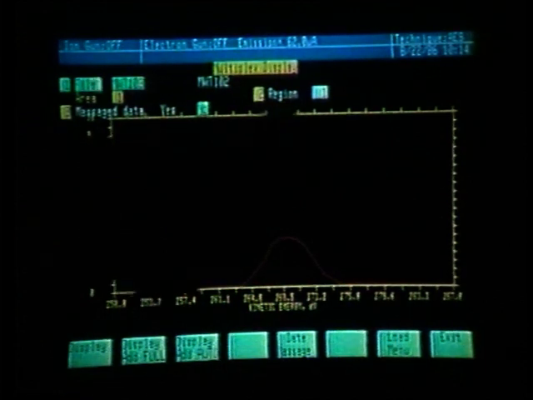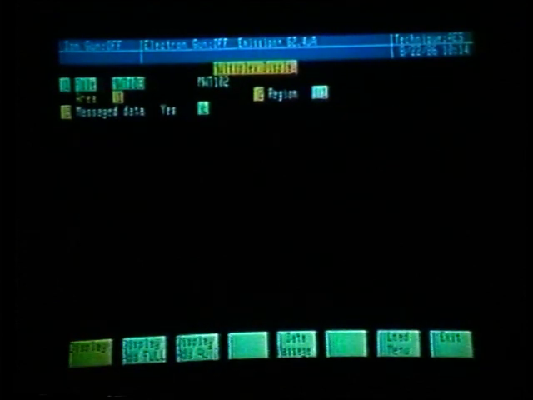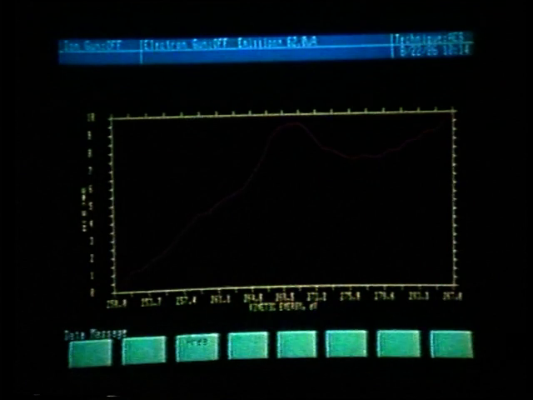We see now that for region number 1, we can display either the massage data or the original data, which is saying no to massage data. What I would like is the original data, so I will leave line number 3 toggled to no. I do want to look at region number 1 again, so we can now redisplay that by pressing soft key number 1. Again, let's enter the data massage, pressing soft key number 5.